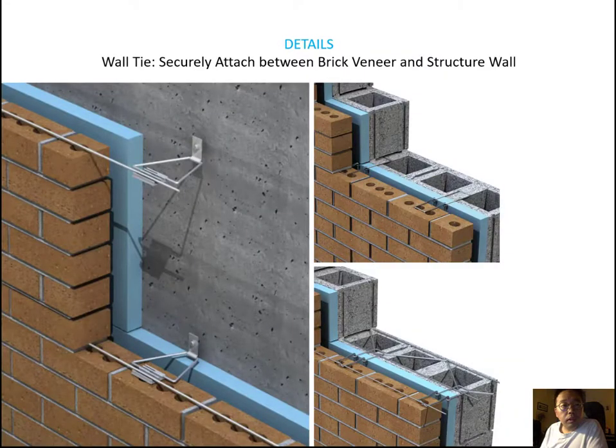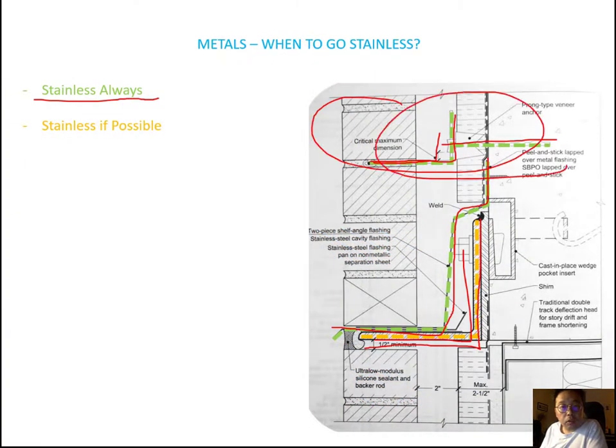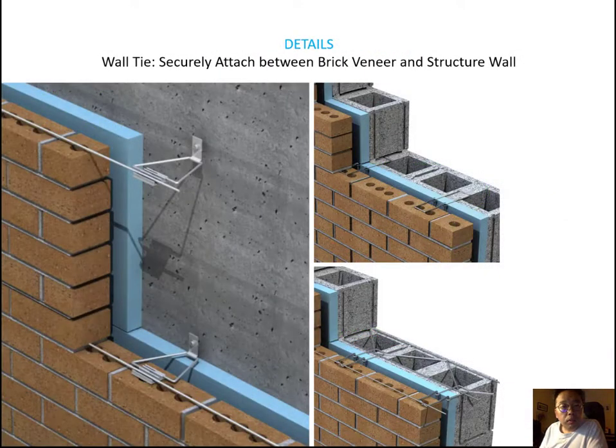Now we talk about the wall tie. What is a wall tie? You can find the wall tie in the diagram. This is a wall tie. The wall tie is the main structural point of your brick wall assembly. You can use the angled plate, but you also have to add this wall tie. This wall tie securely attaches the brick veneer and the structure wall. There are lots of different types of wall ties. You can see that this wall tie anchors into the structure and adds a horizontal bar to hold the brick tightly to your structure. You can also find a two-dimensional wall tie, and another wall tie over the CMU block, which has the same function as well.